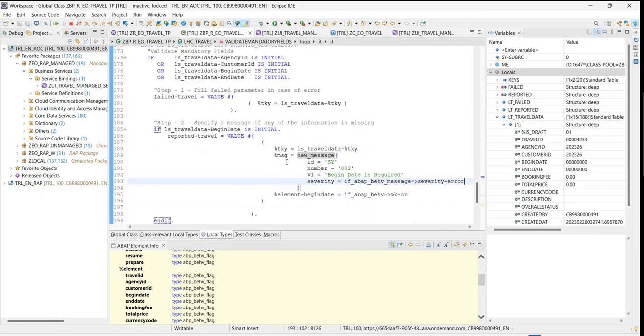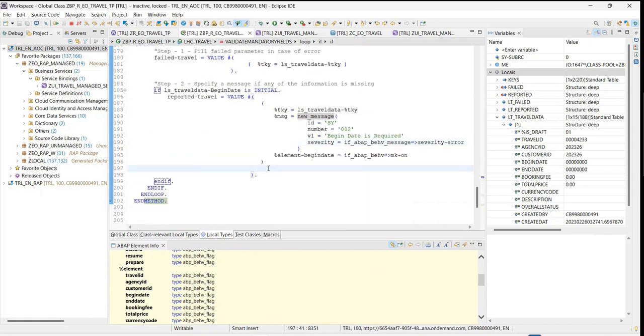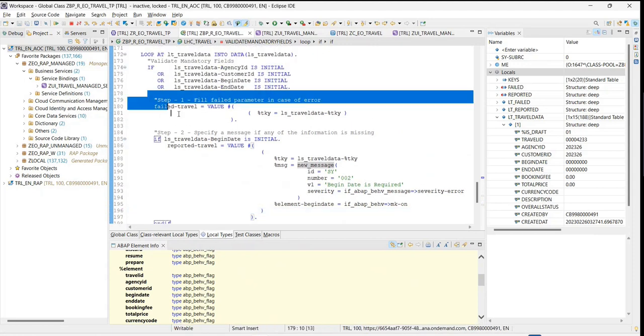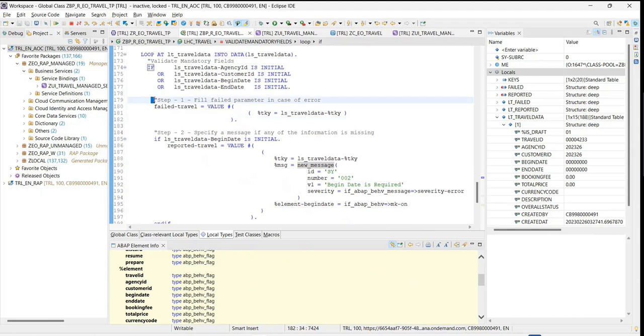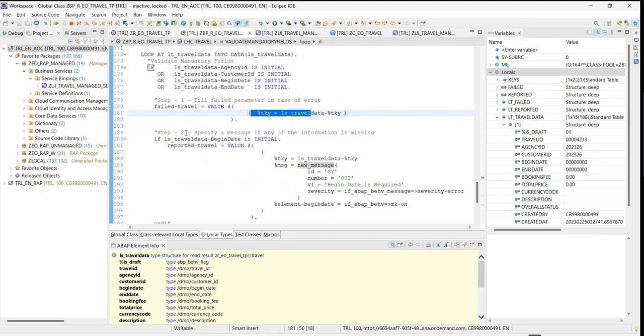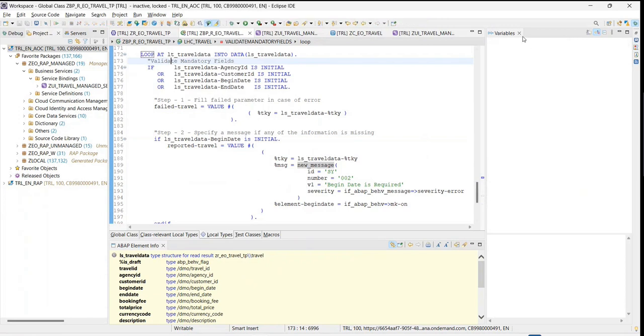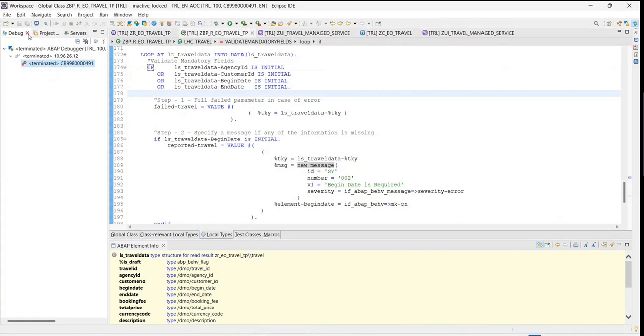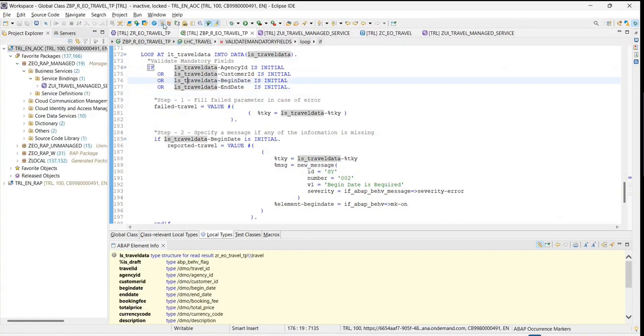So if you see, these are the bare minimum parameters that we are supposed to specify while we are going with any sort of reporting. First step will be a fail parameter, which points out the error record where there is some error. Another one will be the message which you want to populate on that particular field. Okay. Still, there are a few things that need to be implemented, but let's just learn those during the execution cycle itself. Okay, so I'll just stop the debugger. We had that open just to look at the data parallelly, so it would be easy for us to write the code. I'll just close this and I'll just activate this.